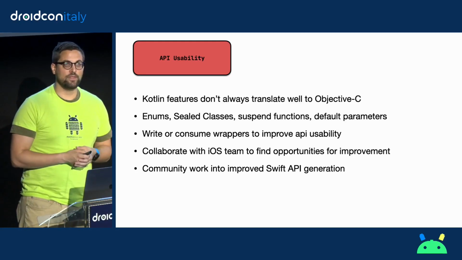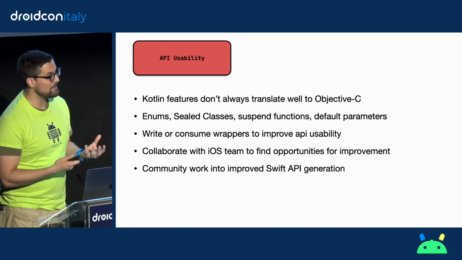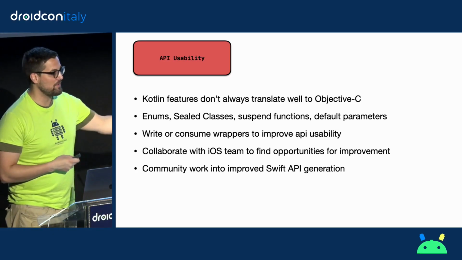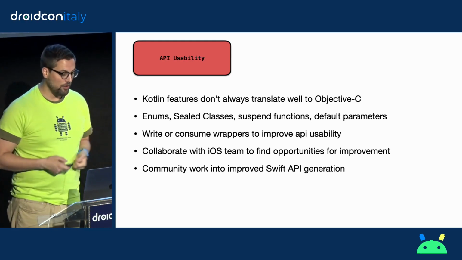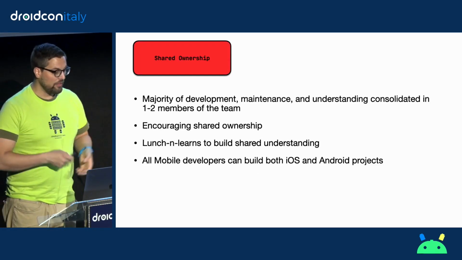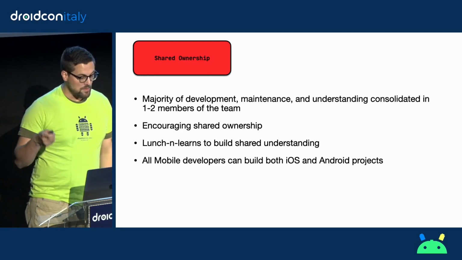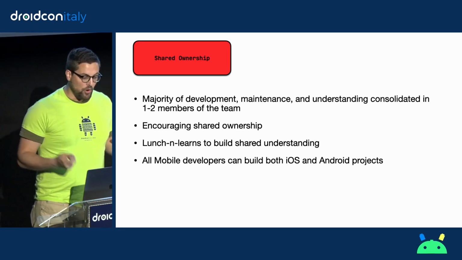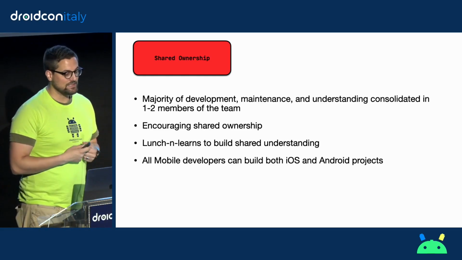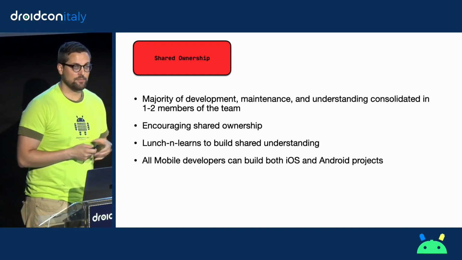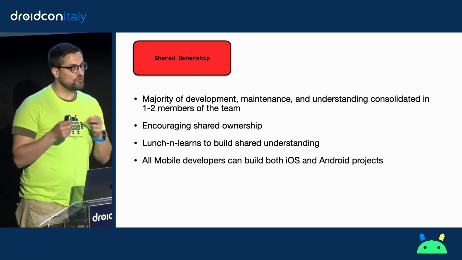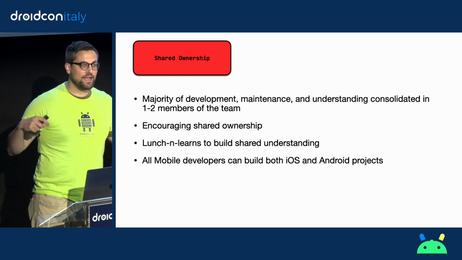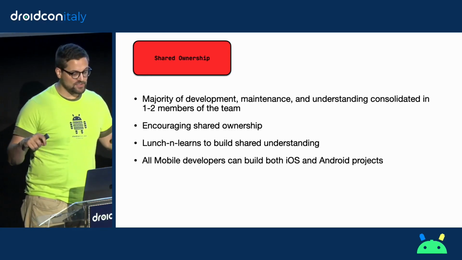I also think the really important thing is to collaborate early and often with your iOS team and see what is working, see what you can do to your Kotlin code to make sure that the APIs that you're providing the other team are helpful. And then the last one here, shared ownership, is, I think, a really big one. Looking back on a year and a half, close to 2 years now of this, for the most part, most of our development and investment into this has been done by a couple members of the team, myself and our other Android tech lead. We've had people do little things here and there, but it hasn't been fully owned and embraced by everybody. Everyone's been happy to consume it, but not everyone has worked on it yet.